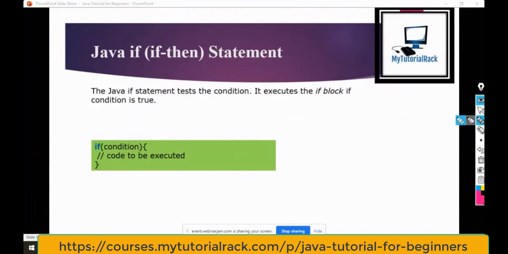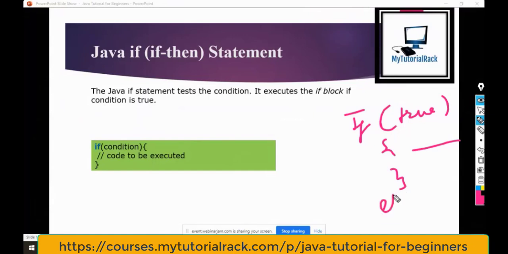So what is this Java if-then statement? Sometimes we have to follow a certain path based on a certain condition. For example, in real life also, let's say, if it doesn't rain tomorrow, then I might go out for a movie, right? So there is a condition that rain is going to happen or not. When you want to do certain things based on an outcome, if something is true, then I want to do this thing, and else if that doesn't look right, then I want to do something else.